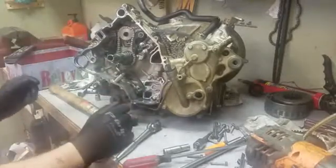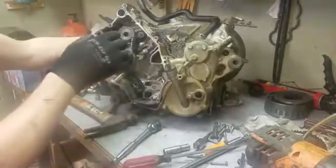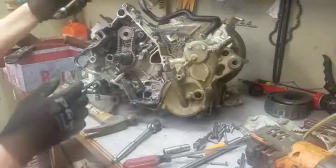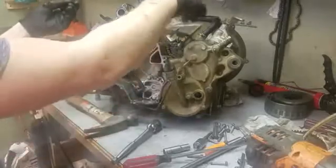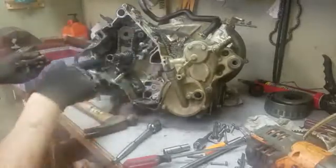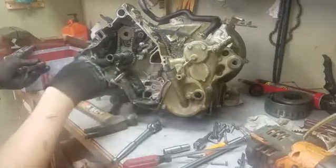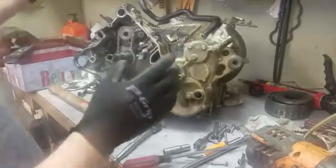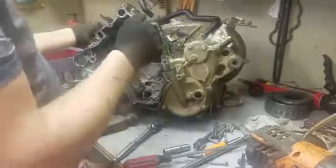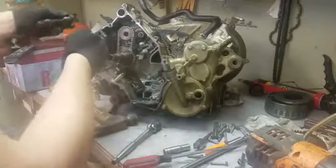One thing I wanted to show, which took me a little bit to figure out - maybe this will help somebody else. This is putting this back in. This is on the other side. This runs the chain for this cylinder over here, and of course this chain will run for this cylinder. To get that in there, you can see you have this little one here - this is what drives them. It's almost impossible to try to get all that on there with this already in. So this is what you got to do. You put that all in there like that, like I have it there. You can see there's nothing in the middle.